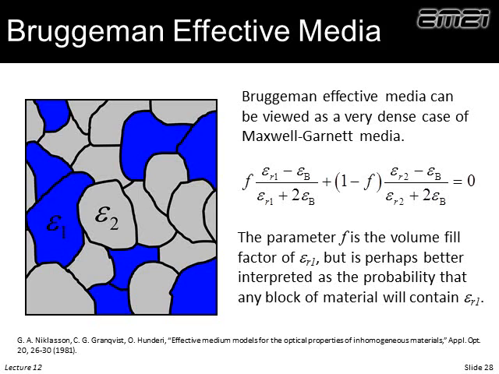Then we have the Bruggeman effective media. This is sort of the same thing now, but for higher fill fraction. But we still have one of the particles being epsilon 1, the host or maybe a second particle being epsilon 2, and F being the volume fill fraction of epsilon 1, and then the overall effective dielectric constant of this mixture is epsilon sub b. And so this would be a Bruggeman effective material.